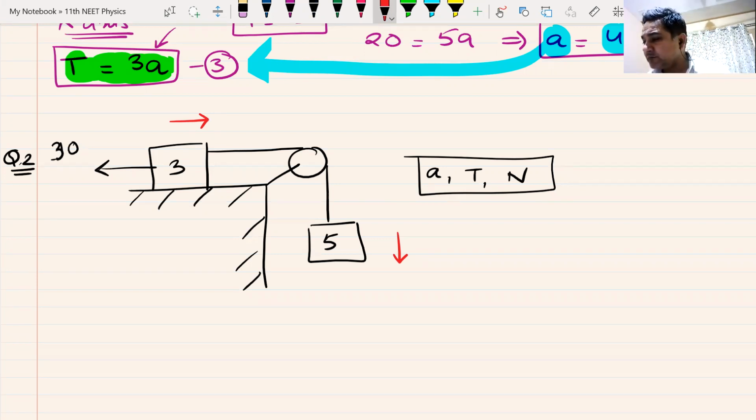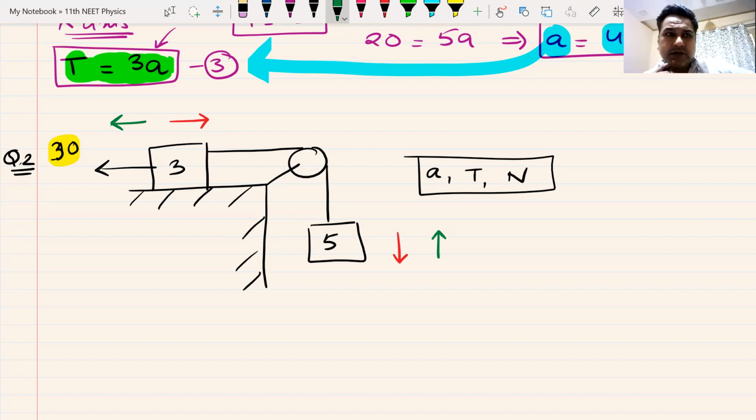The red one. The other one is, you can see here, there is a force of 30 newtons here, so it can also move on the left-hand side. The other thing that can happen is it moves up and this moves here. First of all, we have to understand which motion is going to happen here: the red one, block going down, or the green one, the block going up.